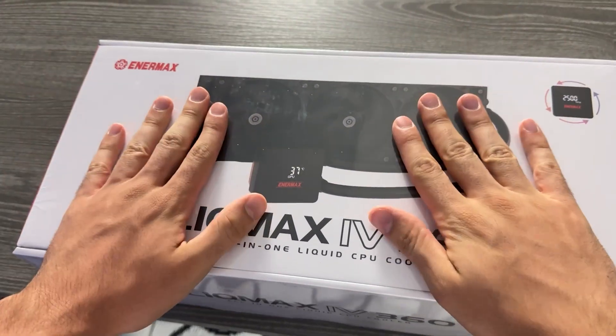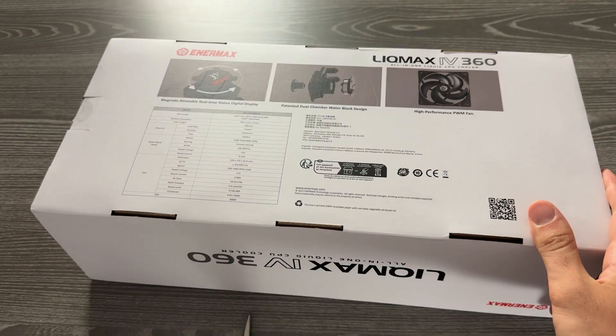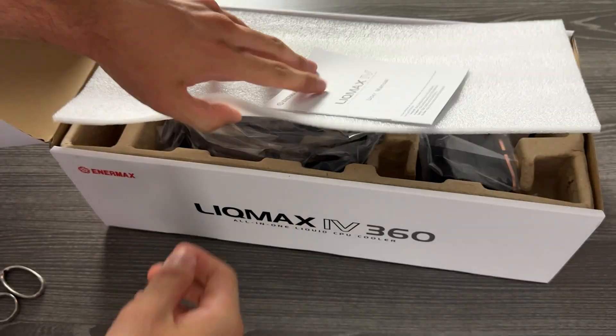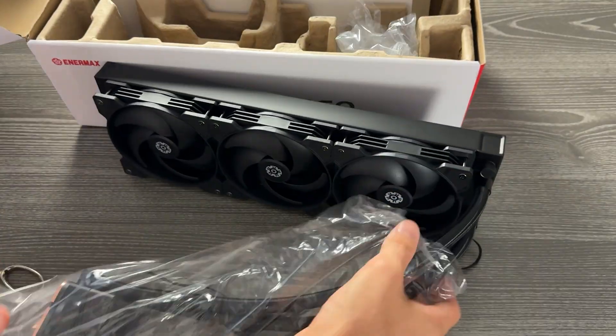While we're at it, I decided to throw an all-in-one cooler on it since the guy literally had the space on top of the PC. Maybe he did it because he was on a budget, but he told me that was not the case. So I've got the brand new Enermax LIQMAX 4 360.